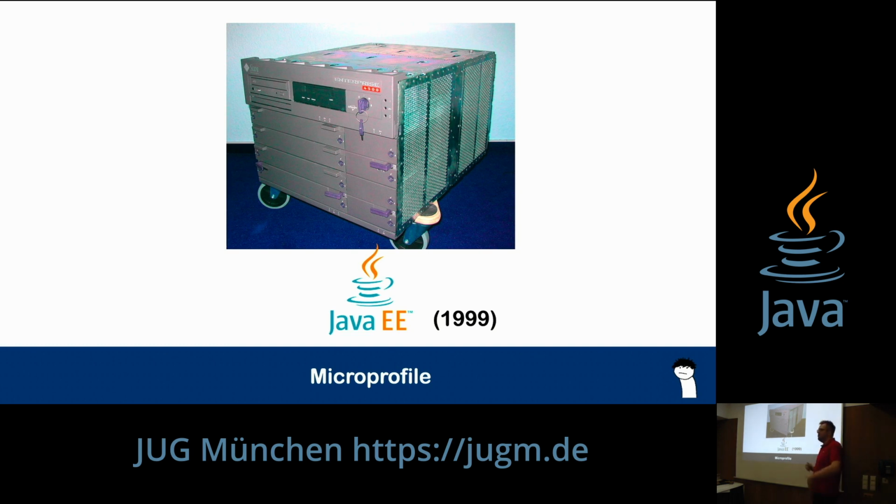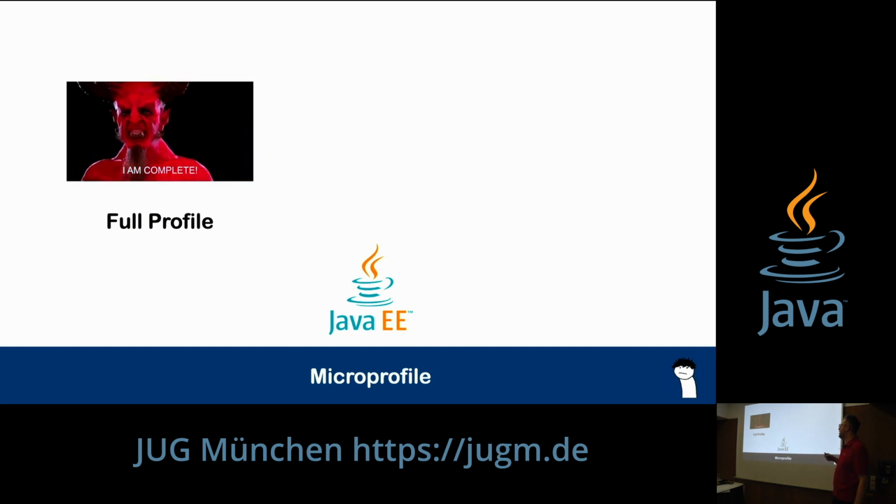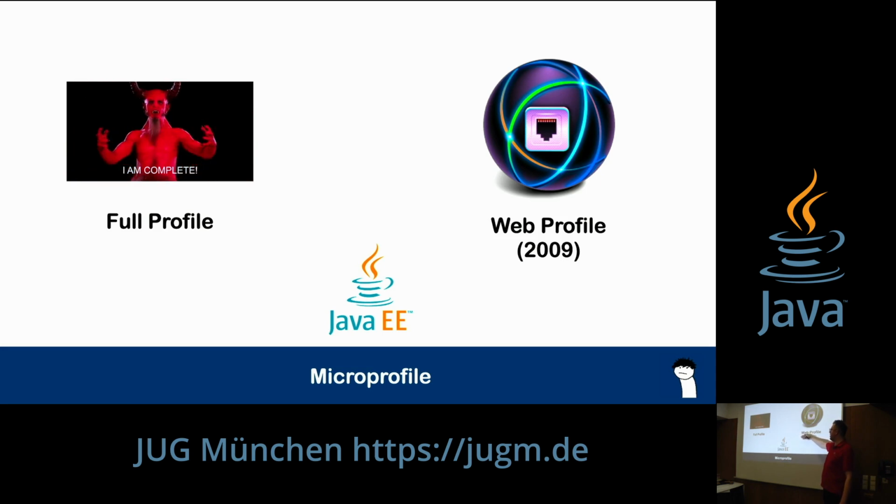However, Java EE was known for years as the old standard. But to understand how old, we need to see that it has already gone through one iteration, because the original name was full profile, so it had everything. After some time, Java EE decided, okay, we need to modernize ourselves, and they split all the internal features into two different projects. The first one, for full compatibility, was called full profile. So everything from 1999 is there. The other project was called web profile, for modern web applications from 2009.